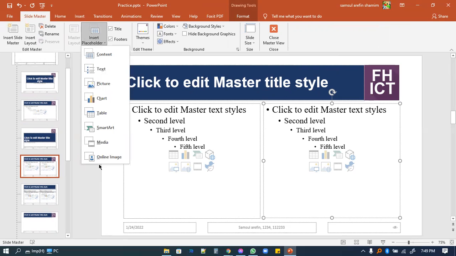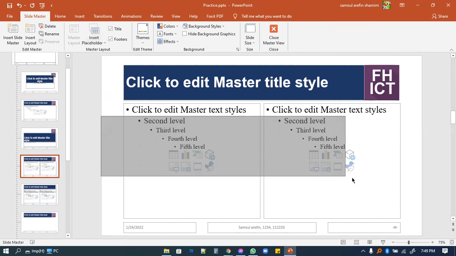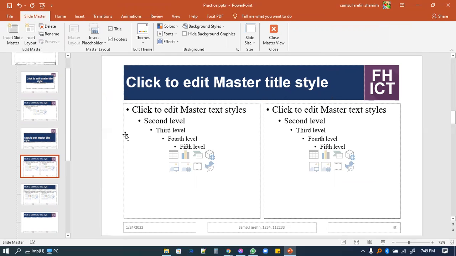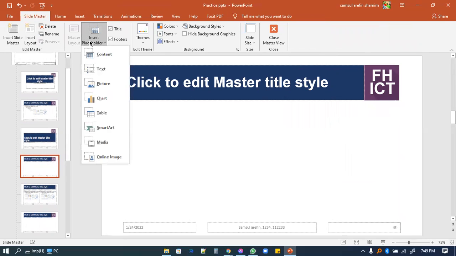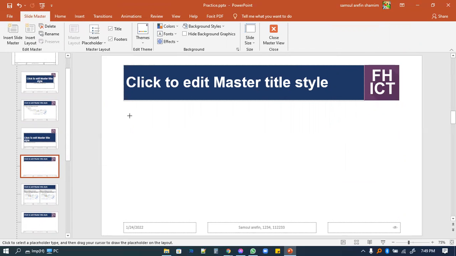So suppose it says only the text and picture placeholder will be shown, and in that case you just need to simply select it. Okay, so it is not selected, just simply delete it and select it, picture or text in this.